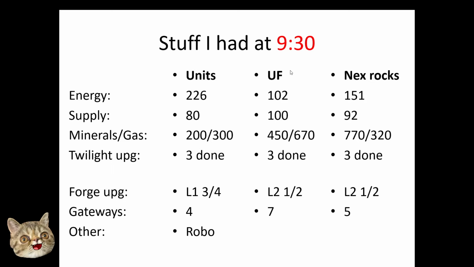Then at 9:30, so this is when the unit opening was fully saturated. I had lots of energy. If you're not using P2, you might probably have like an extra 25 energy because I think I used the teleport once. And then you can see the supplies start to drift apart.